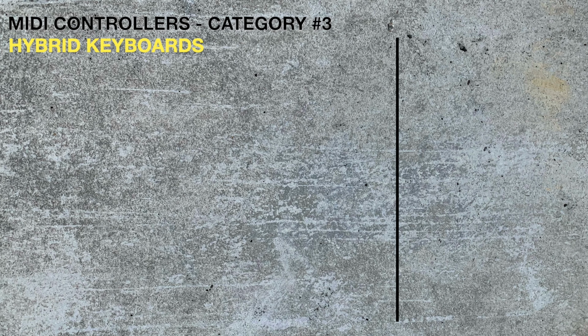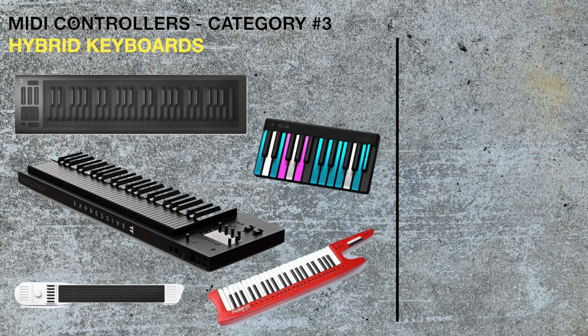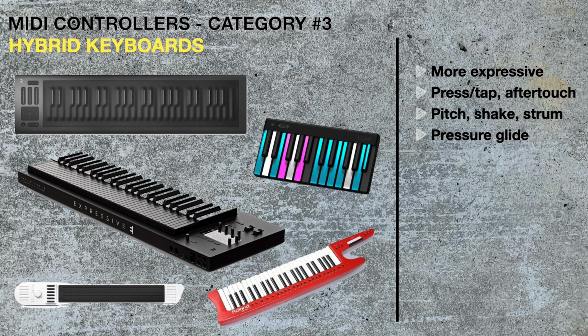The next category are these hybrid keyboards that I mentioned come from innovative small companies that are pushing the boundaries of what a MIDI controller can do. The surface of those controllers might be different, and they typically pick up on some expressive capabilities that are beyond basic MIDI. They're more expressive. They have things like press and tap aftertouch that will control things like pitch, shake, strum, or even pressure glide. Those types of playing are beyond the typical piano playing you might expect. On the flip side, these are expensive, and they include some proprietary software that extends the capability of MIDI.